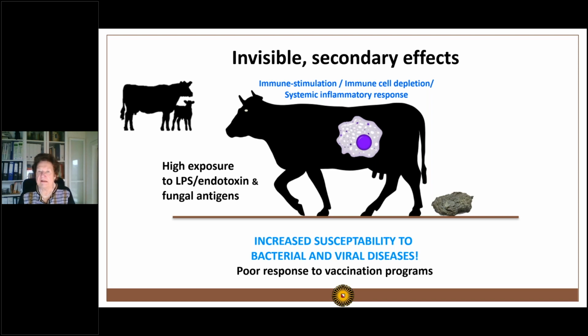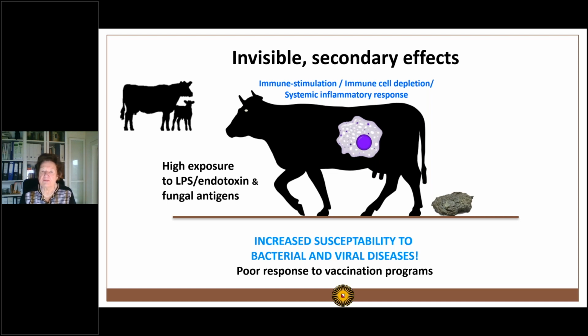on the clinical setting. But this is the immune modulation. It is also an immune cell depletion. It can have a systemic inflammatory response. That's what we see with increased cell counts, and that's what we see in clinical practice with increasing prevalence of laminitis. And what we also have to consider is that moldy silage contains, in comparison to a good quality silage, higher levels of LPS. And LPS is the endotoxin of gram-negative bacteria, and also from some fungal antigens that again contribute to the overall inflammatory response within the animal.